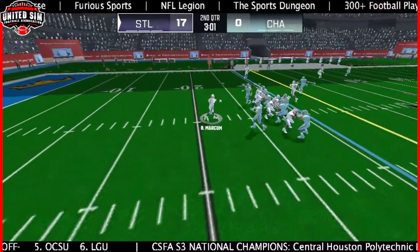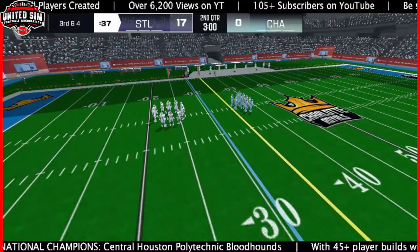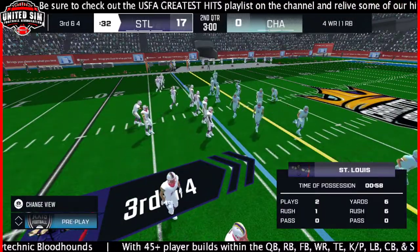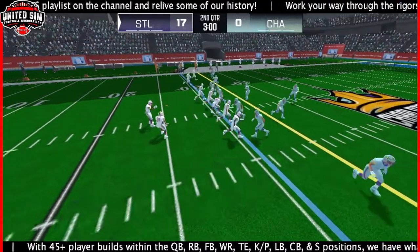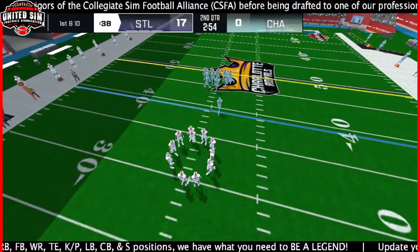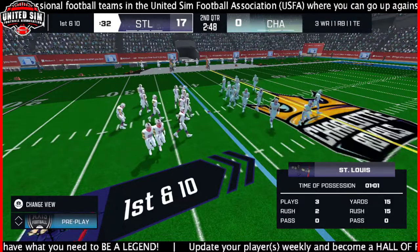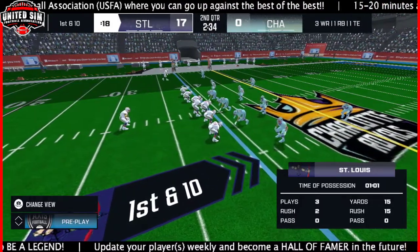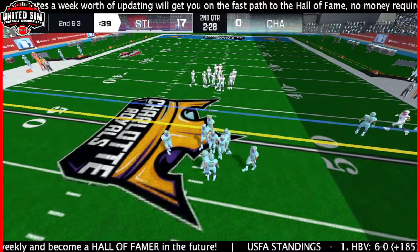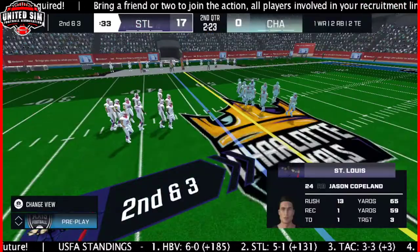He drops back, sets his feet, and throws up beyond the first down. Incomplete pass. Just a single back in the backfield for the offense. Handing it off to number 24. This line today, regardless of who is in the backfield, they're making it a point to create those running lanes. Fourth play of the drive. Hitching it off to number 24. Second down. Fifth play of the drive.